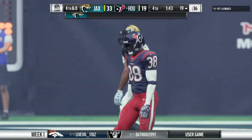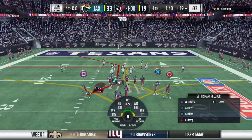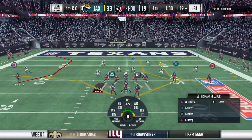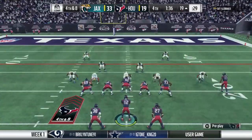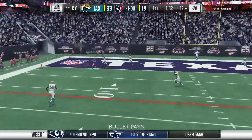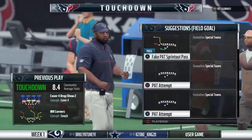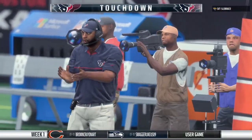In order for a screen pass to break big, a lot of things have to come together and be well executed. But all it takes is one small thing to go wrong and keep it from being a big game. Got to try it here. He's back to throw. And this is caught now for a late touchdown. So hold everything here. This one's not over yet.